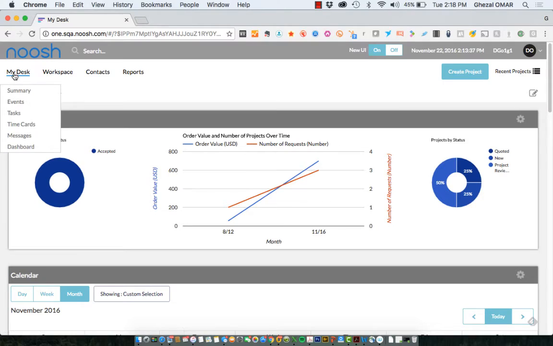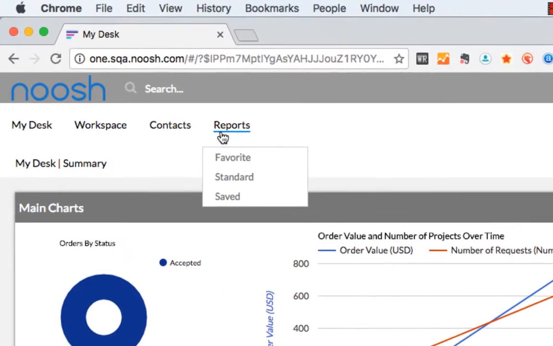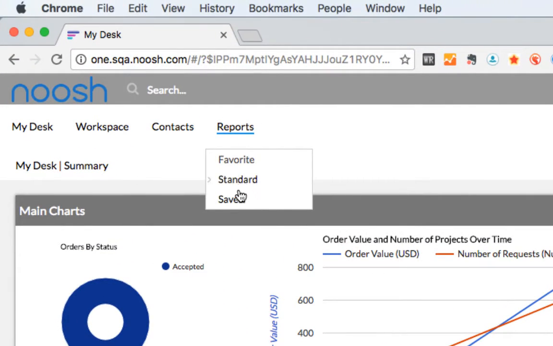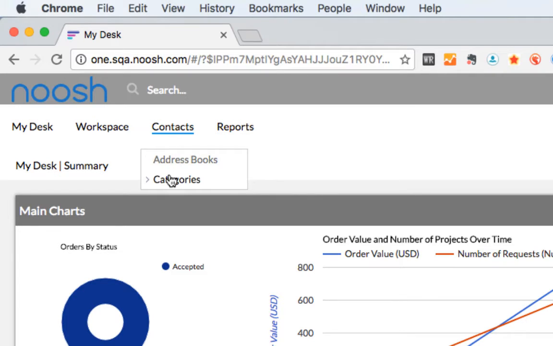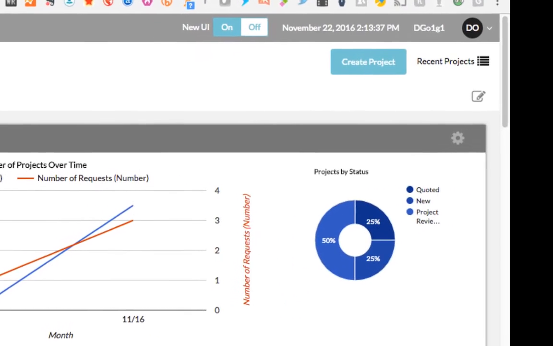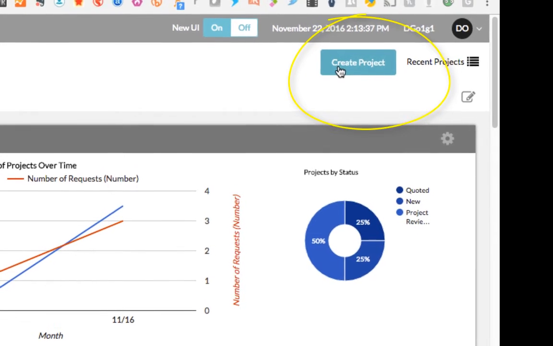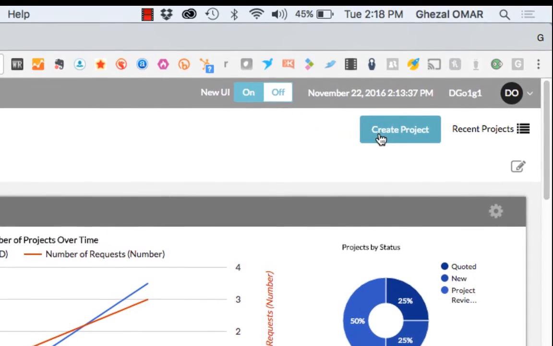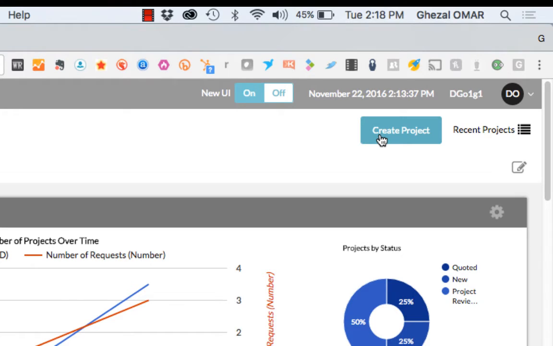Moving underneath, we can see that the menu items still remain the same. Every single menu item underneath is still whatever it was in your original UI. The only difference is we no longer have flyouts for a lot of these menu items, so anything will be listed right underneath in the first level of the menu. On the right hand side of that, we still have the Create Project button. This button still retains the same functionality as it'll redirect you into the Create Project page.